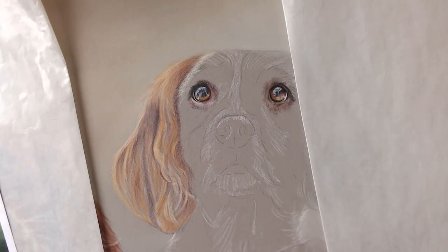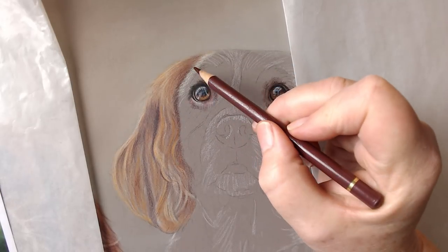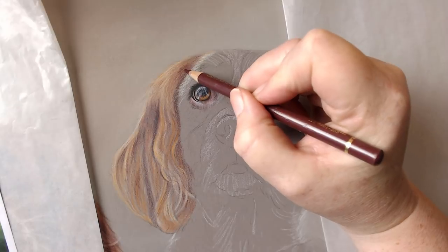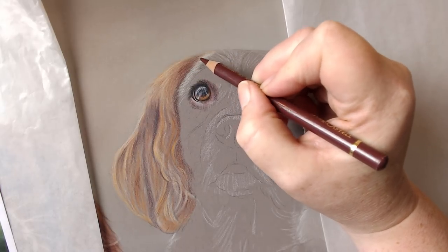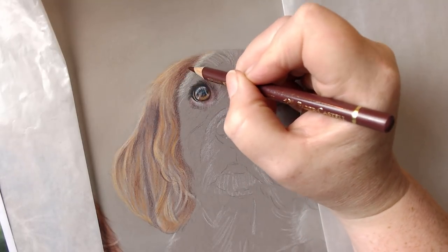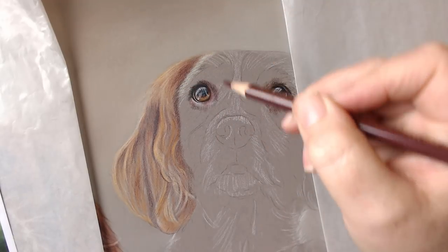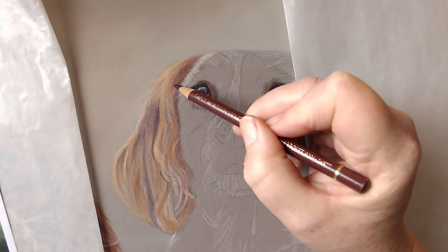I'm going to come back in again with the cap at mortem violet and start building up a few more of these dark areas. You can see they're still quite grainy, so I'm probably going to use a warm gray — the warm gray two is quite a neutral colour and it's really good for smoothing these darker grainier colours out. You'll find as you get used to this paper, there are certain pencils that work really well with other colours and help to blend and smooth.